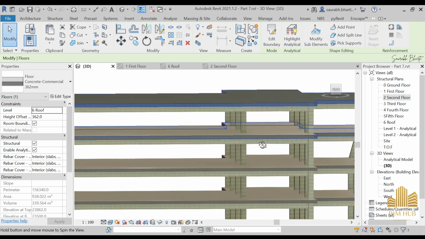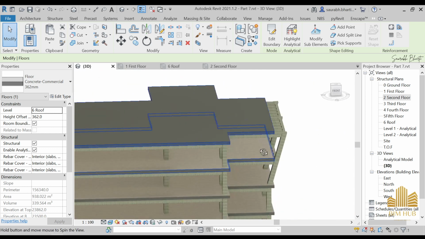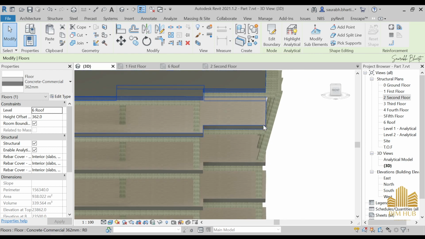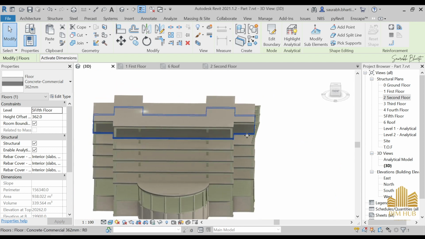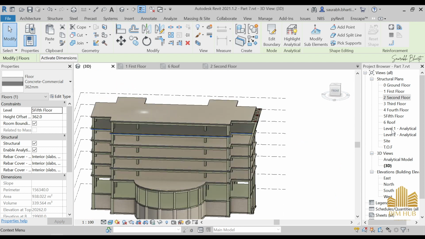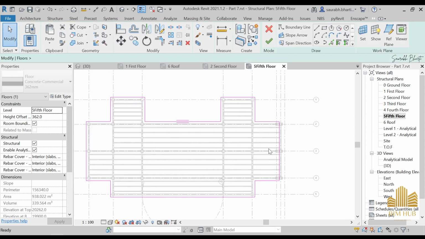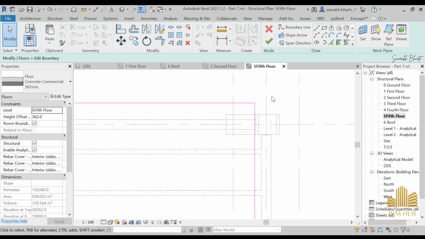Okay, so now we have our floor over here, but as you can see there's a little bit of problem at this part. As you can see, that is on the roof portion and this fifth floor portion. So we have to make some editing to this place also. So first of all, let's just make the editing to this one, that is the fifth floor. So you can either directly go to the fifth floor and then try to select the floor and then edit boundary. And over here what we have to do is we have to give it an offset from this. Actually the fifth floor is still this place. Okay, and we have to give it a boundary of 650 millimeter.